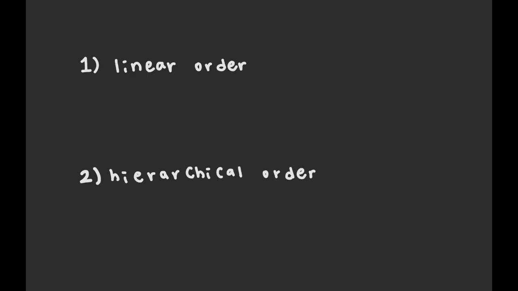For sentence structure, usually it could be talked about in two dimensions. First, linear order, and second, hierarchical order. The first one, linear order, means from left to right. Simply, which comes first and which comes last. In this sentence, I comes first and you is the last element in the sentence.